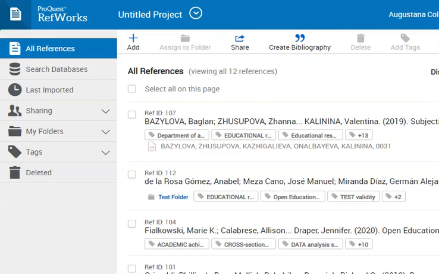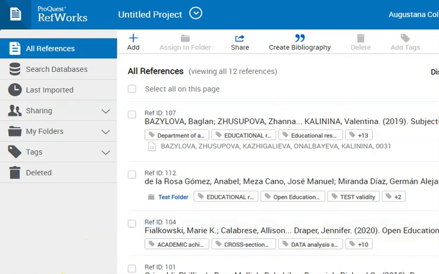When exporting your references from Refworks to be then uploaded into your new citation manager, there are two main ways to go about doing this. The first is that you can go through and individually select the resources that you wish to transfer into your new citation manager. You can do this by either selecting all of the resources in one fell swoop, or you can go through and select items individually to transfer over only the resources you want to continue to hold on to.